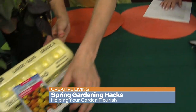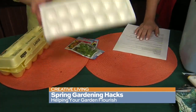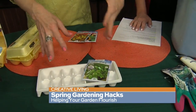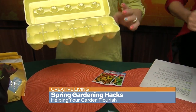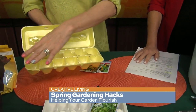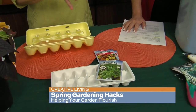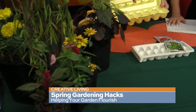If you are a person that goes for seeding first, it's always hard because seeds are very tender and very small. You can use an ice tray — put a little potting soil in it and then add your seeds to give them about a week or so to really get going. Even better than an ice tray is to keep one of your egg cartons, because it works the same way and I think it's a little bit better. Put your soil in there, add your seeds, and it saves a little money.